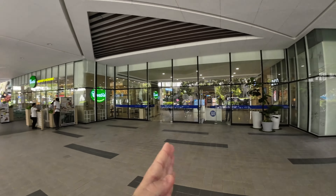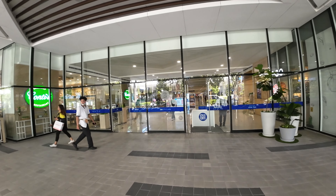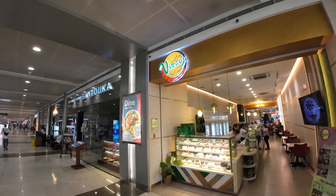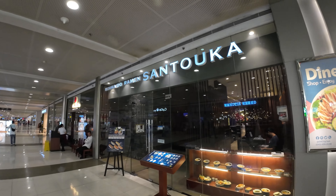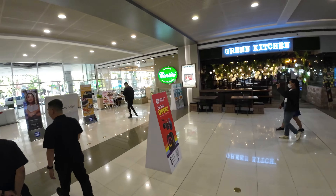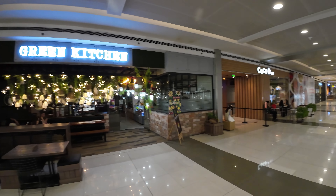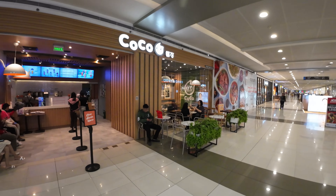If you come in the left side of the main entrance, on the back side, I'll show you a bunch more restaurants in here. Start out with JCO — that's a coffee and donut shop. Visco's Cake Shop. There's Hokkaido Ramen. Santuka. Peppanyaki. Over here you have Conti's Bake Shop — that's a local bakery and restaurant. Got Green Kitchen for healthy options. Cocoa — more like a tea, fancy drink place.